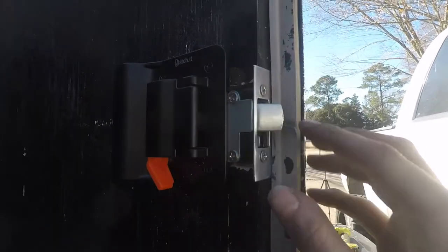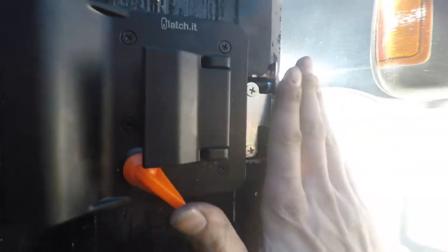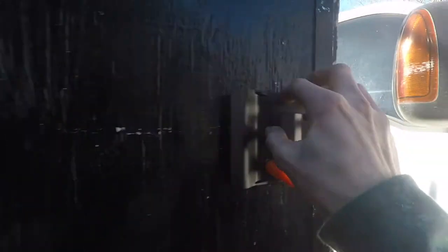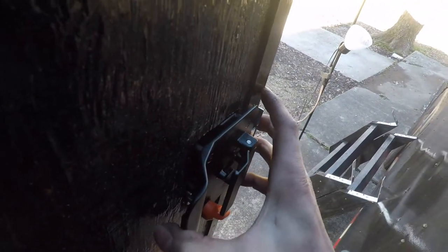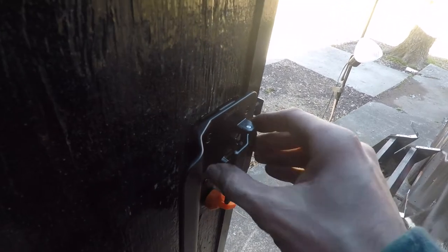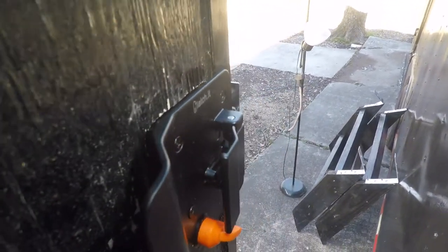Interior plate is installed and the end plate. This came out pretty good. It's not sitting flush with the 90, but it sits flush with everything else. So it looks all right. The only thing about the latch is it still needs its backing plate, but it's actually sitting real sturdy. It's nice and tight with this end plate on and it mounted. But I've got about a quarter inch gap I need to fill. So we're going to make the backing plate probably last.